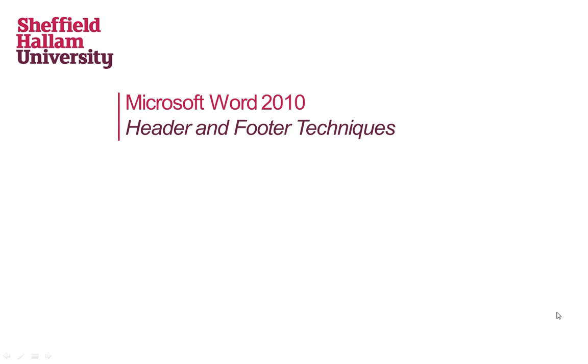When headers and footers are inserted into a document, by default they are inserted on every page. However, using the options available in Word, you're able to create different headers and footers for different sections. A common example of this kind of technique for students is when page numbering a dissertation. The usual requirement is that page numbering doesn't start until several pages into the document, and the first page numbered will be page 1. Using this scenario, the following screencast will demonstrate how to use options in Word in order to change headers and footers throughout a document.